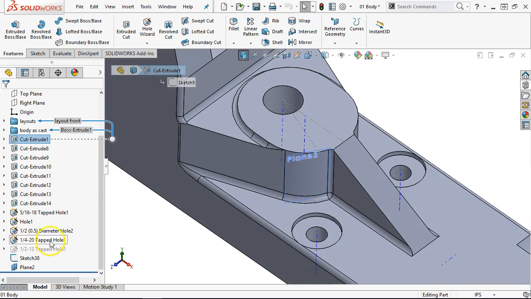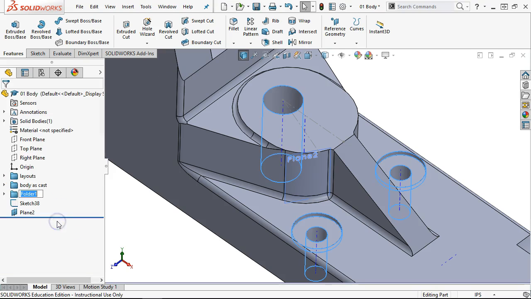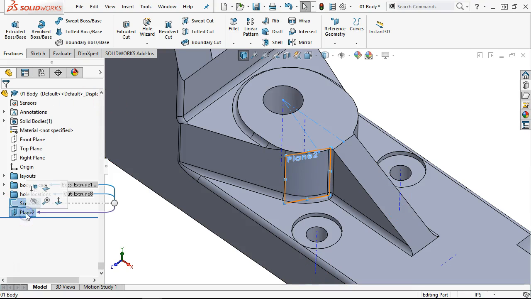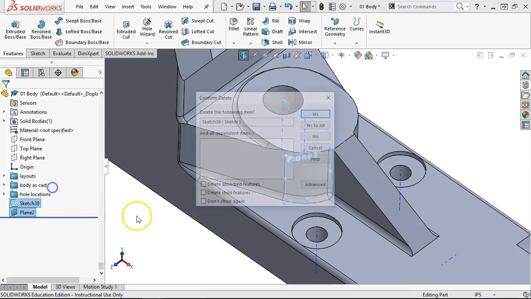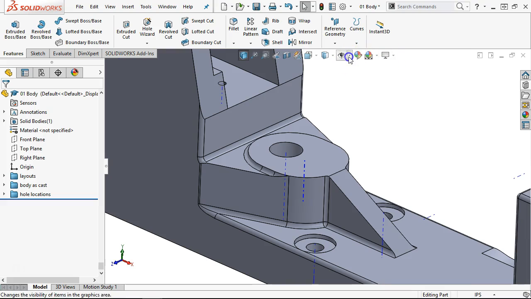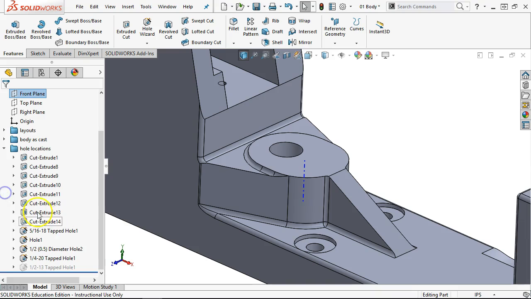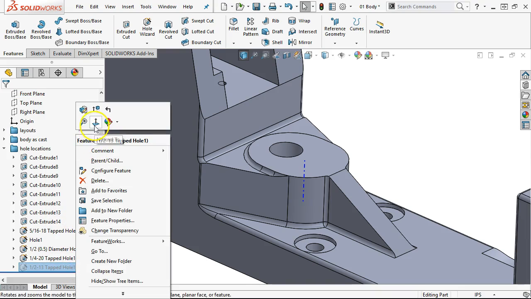Guess it's time for another folder. So with the shrunk, let's see, these will be all of the hole locations. And then we really didn't need those two, so I can delete them. All right. And we'll hide the temporary axes. Expand that one out because I got ahead of myself, and right click and then suppress.